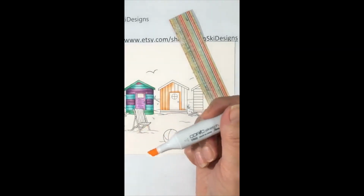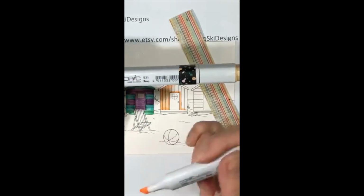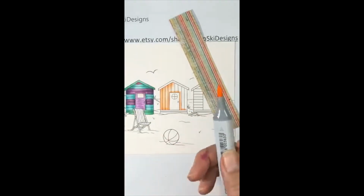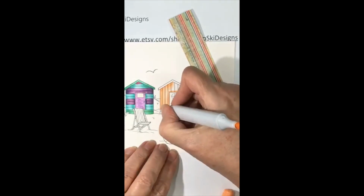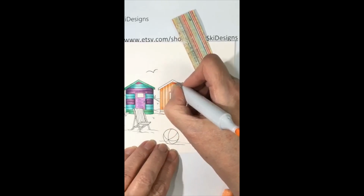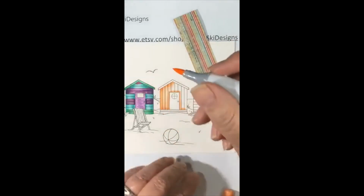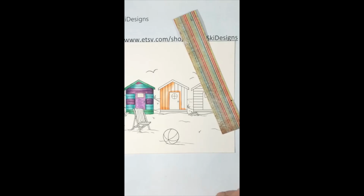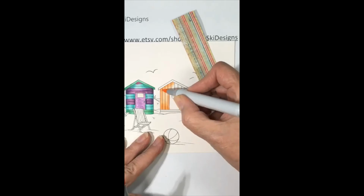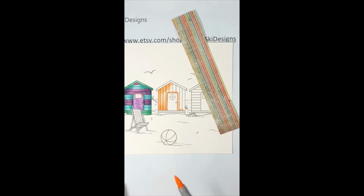And then I do also have the original, which I think they are maybe doing away with. It doesn't have the brush tip. It has a bullet tip instead. But the ink is all the same. So whatever is on sale is what you should try to grab. They all work together just fine. Actually, the bullet tip is kind of nice sometimes if you're wanting really fine lines. So it's not a disadvantage to have that, actually.